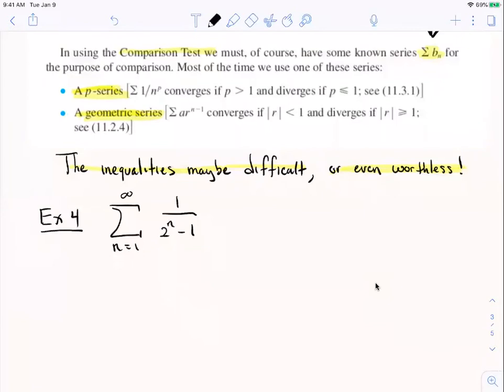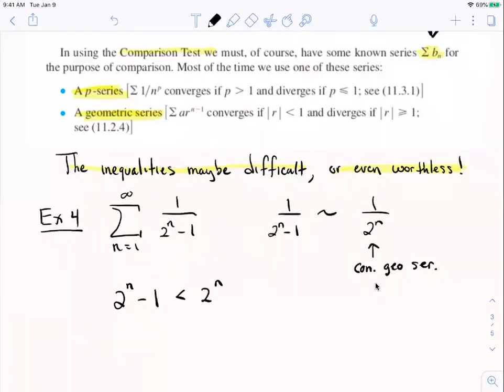I've got this series down here, 1 over 2 to the n minus 1. For large n, 1 over 2 to the n minus 1 should behave like 1 over 2 to the n. Can you say it before me? It's a convergent geometric series. It's the terms of a convergent geometric series, 1 over 2 to the n. The ratio is 1/2, less than 1. But this time, we're not adding something to 2 to the n, we're subtracting it. So 2 to the n minus 1, whether you like it or not, you have to admit it's less than 2 to the n.